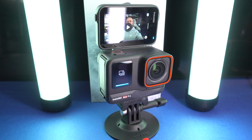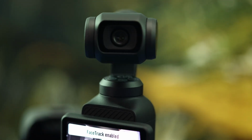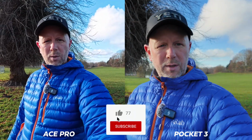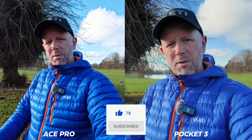Yeah, and there's certain things about both of these cameras that have advantages and disadvantages, so we're just going to talk about it in this video today. Image quality wise, I think, you know, it depends what sort of look you're going for. There is other differences, like the field of view that is limiting on the Pocket 3. Let me know in the comments down below which sort of image quality you prefer. I like both of these cameras, I've got to be honest. I've got no real massive preference, but there is some advantages between these two that I do prefer in certain scenarios. So yeah, we'll talk about it in this video today.